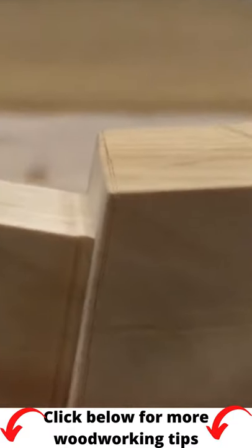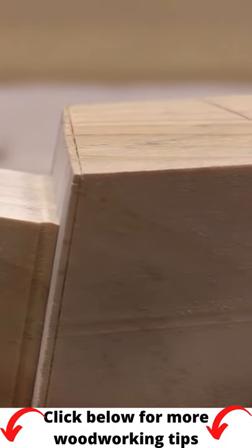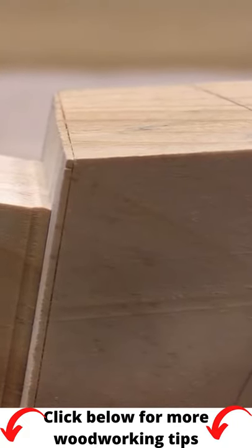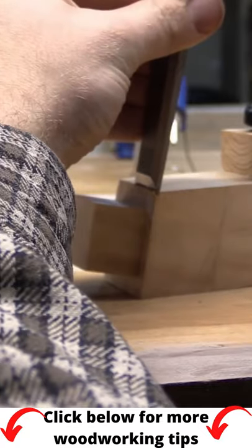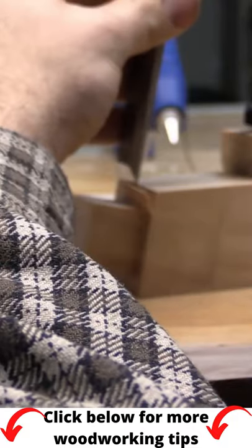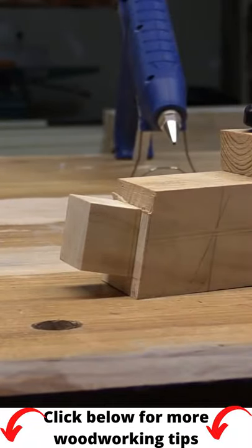So you can see my scribe line, that's my knife mark. That is the final line that I want the shoulders of this tenon to be at. So I cut just off of that with a table saw because it's just not quite as accurate the way that I cut them on the table saw. So I finish them with chisels. And that's what I'm going to do right now. And there you have it, down right to the shoulder line.